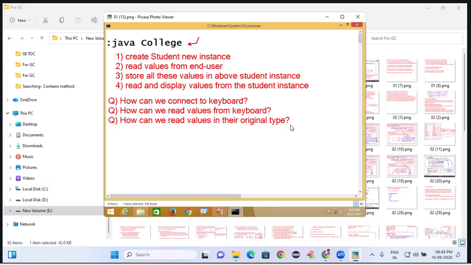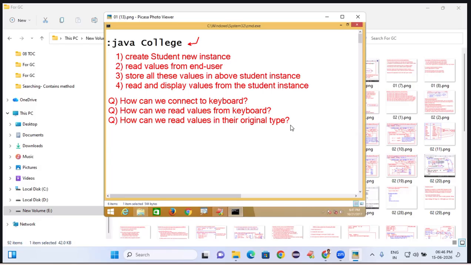For example, open Notepad and type 10. Is the 10 the number 10 or the string 10? String 10, not number 10. Anywhere you type on the keyboard, every character, every letter, every digit you type will go as what? String.